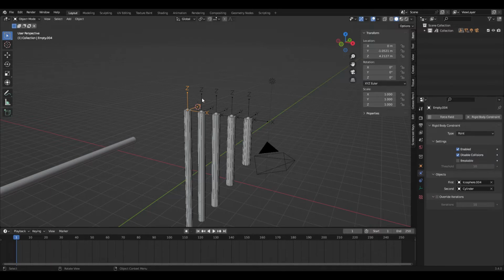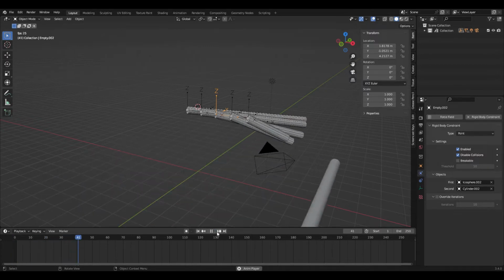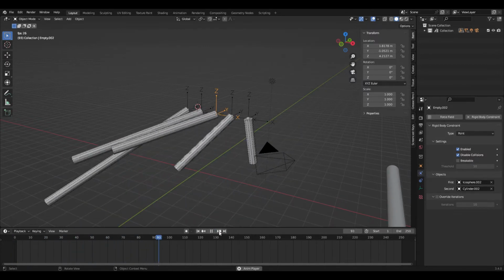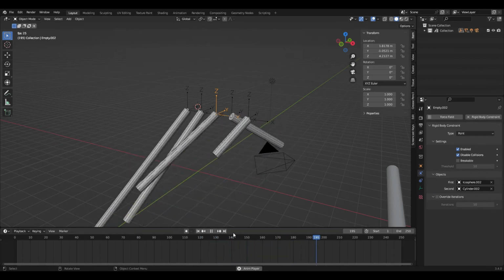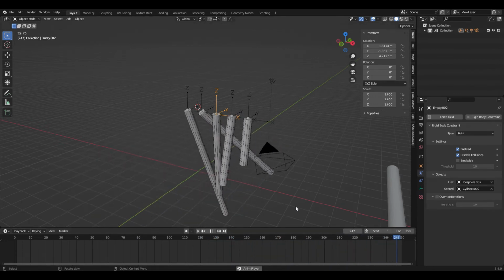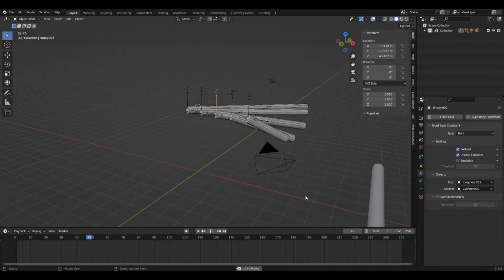So the connections between these two objects, the icosphere and the cylinder, for each one, and then if I play the animation, well, there it goes.